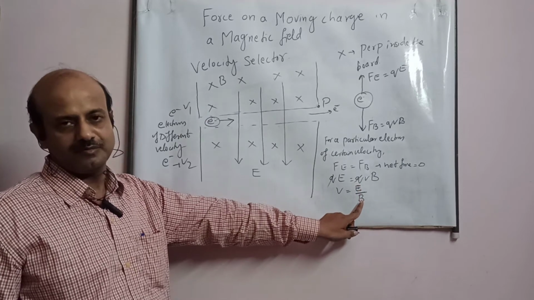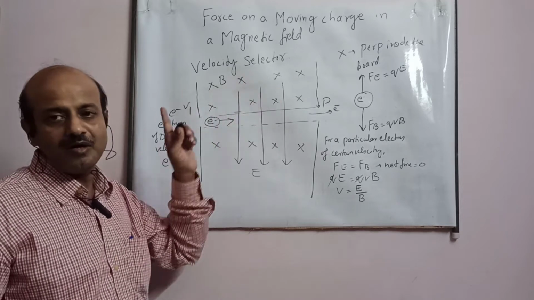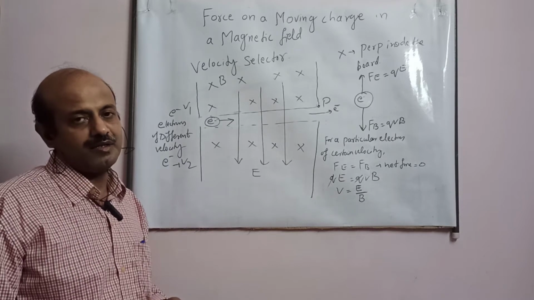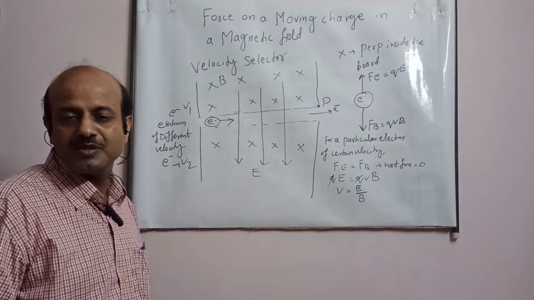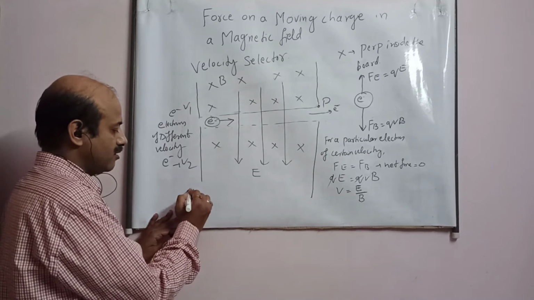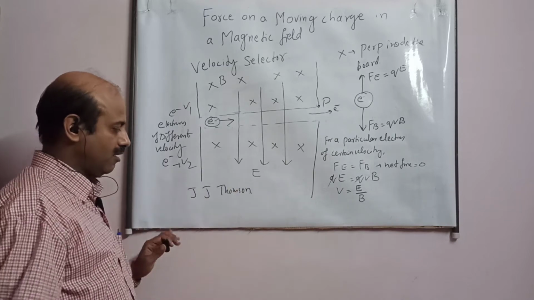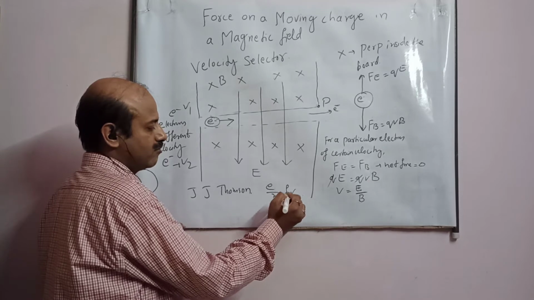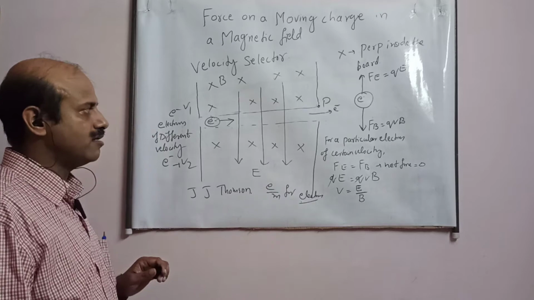So this means we now have a device which is known as velocity selector, student. Only electrons of a particular velocity can be selected using this method. Those electrons are coming out, student. And student, this is a very historical experiment. This is the experiment by the help of which J. J. Thomson, one of the known scientists, calculated this ratio for the electron by the help of the velocity selector, student.